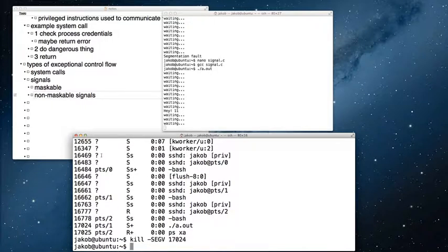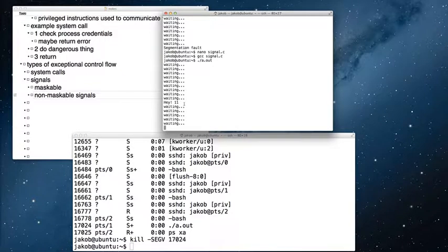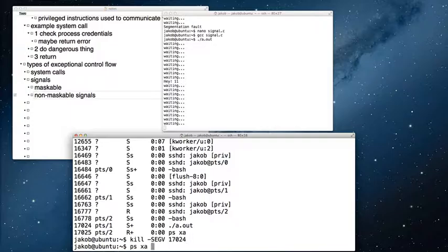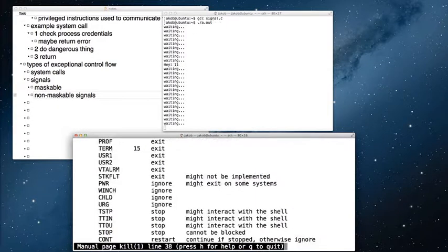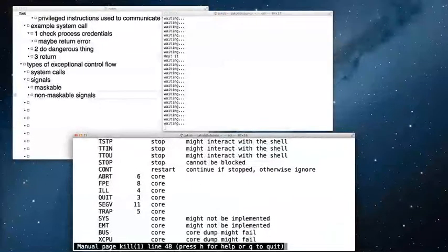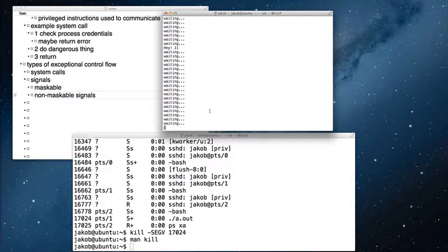Okay, that was number 11, so that's no big deal. Wait, 11, was that SEGV? I don't believe that number. Maybe it was. Yeah, okay, good. How come it didn't seg fault? Oh, yeah. I got it.